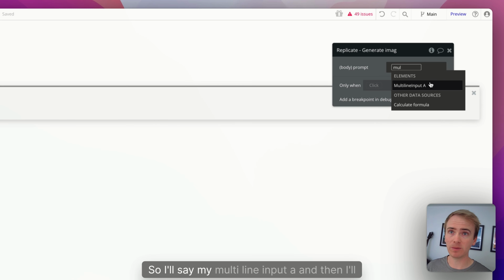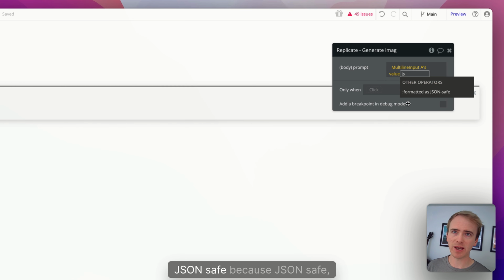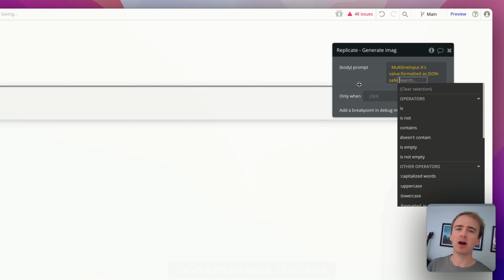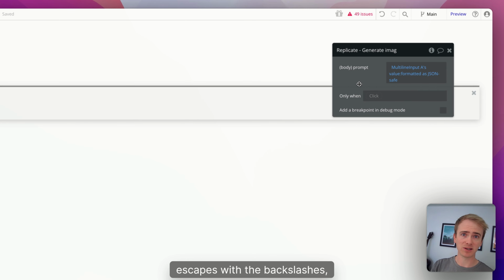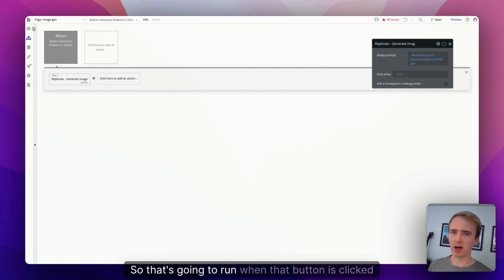So I'll say my multi-line input A, and then I'll say JSON safe, because JSON safe escapes with the backslashes any pesky punctuation, and wraps the whole thing in the speech marks. So that's going to run when that button is clicked, and it's going to trigger the backend workflow that creates an image.